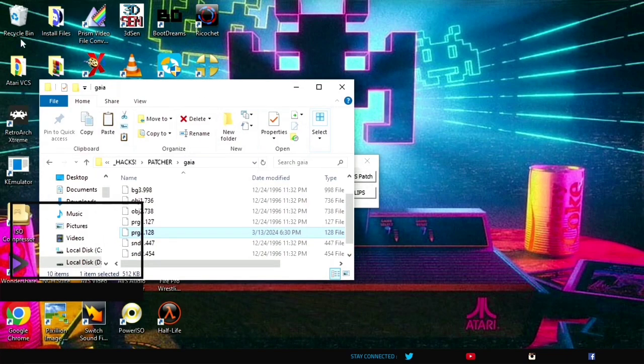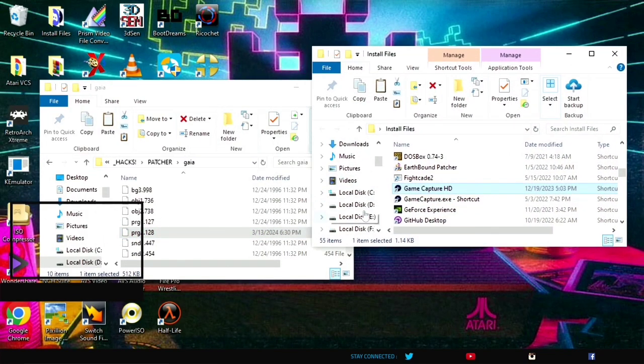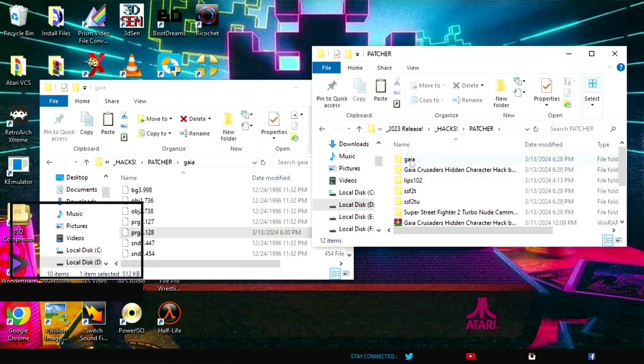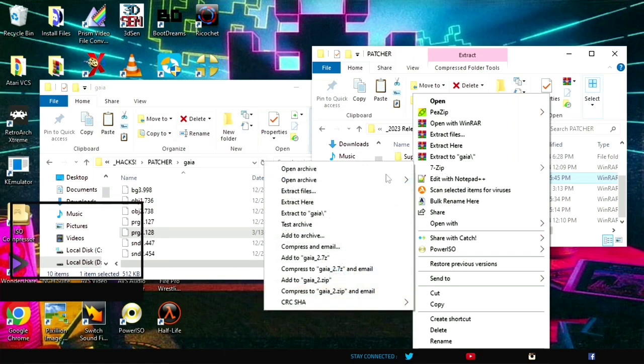So I'm going to have this in my left here. I'm going to go to the actual base ROM right here. There we go. All kinds of messy clutter here from me working on a release in my free time. Patcher. We're going to go to the actual Gaia ROM this time. I'm going to open it up.